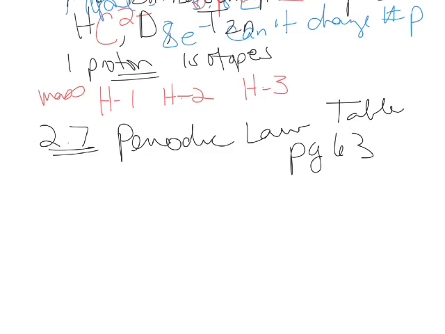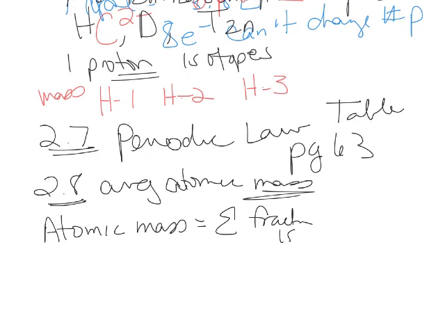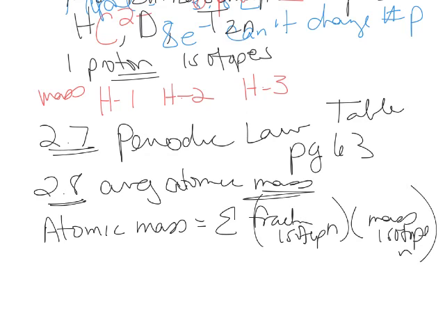That's on page 65. Be able to work problems from section 2.8, the average mass, so the average atomic mass. So go back through all the problems and be able to calculate average atomic mass. Remember, what's the formula? We talked about this in the recitation. Atomic mass equals the summation of the fraction of isotope N times the mass of isotope M. You just add all those up with their fractions times their mass. We worked recitation problems on that.